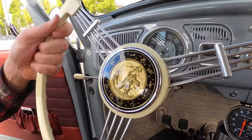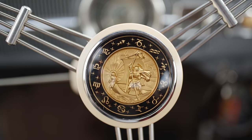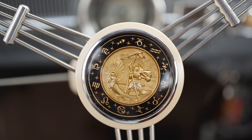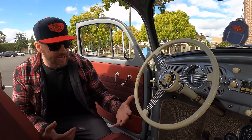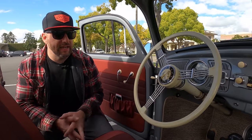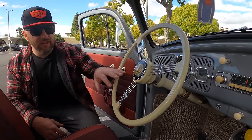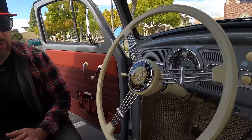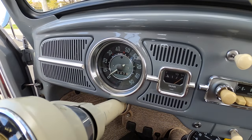Tell me about the dash and the steering wheel. This is a personal touch for me — obviously my name's Chris. This is a Saint Christopher medallion; if you know anything about religion, he's the patron saint of travel, his role is to protect you. It's what I was named after — my dad named me that. When I saw the horn button with Saint Christopher I had to get it, because driving around you want to be safe. It's a cool family personal touch, very ornate, something different than just a VW logo.